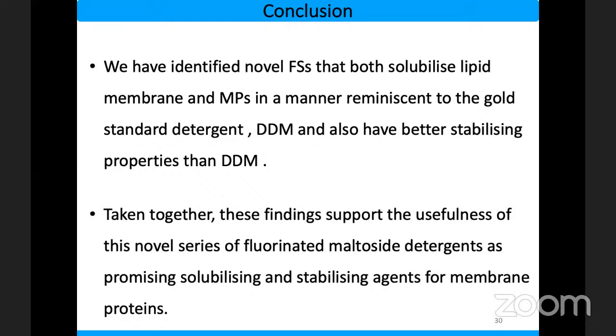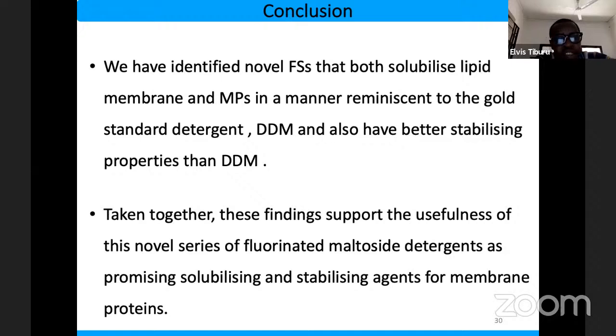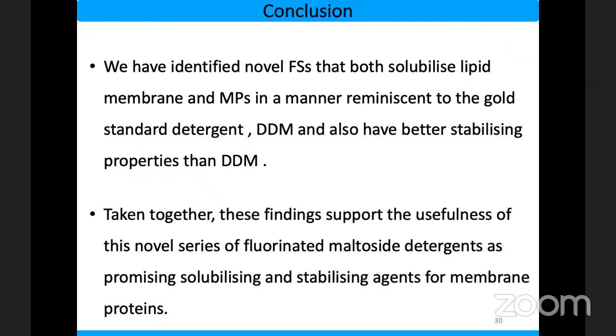How about the membrane thickness? Because to maintain the functionality of the membrane protein, the thickness has to match the hydrophobic portion of the protein. Were you able to determine the membrane thickness? That's one of our attributes, because it's still an ongoing project. We want to use DSC to determine the membrane thickness and the phase transition temperature. We are working on that, but at this point, we have not determined it.